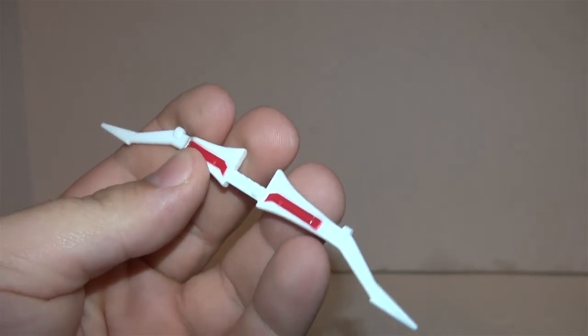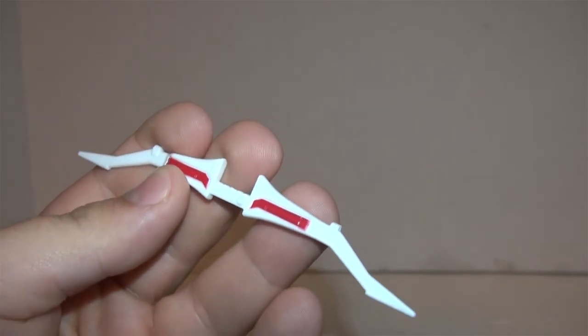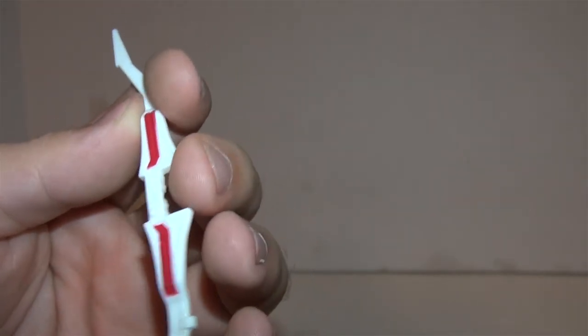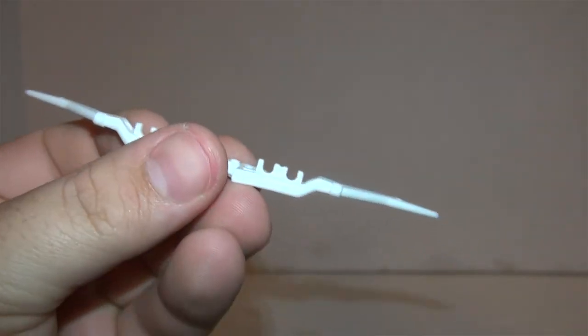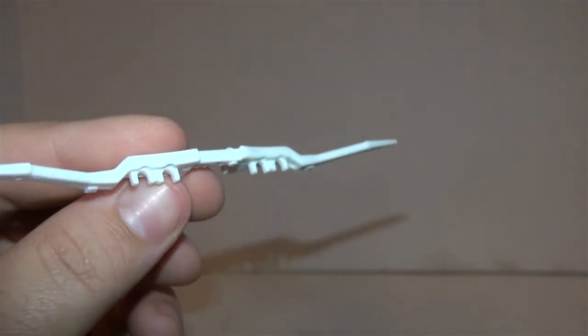worthwhile. Sometimes that's because of how good it looks. Sometimes that's because of what it is. This is definitely a case of what it is. Here we have Kimberly's power bow, which, to be honest, is not very well painted. It's just white and red. But these notches on the back tell you what it's really for. And don't worry, I'll be showing you that in just a moment.